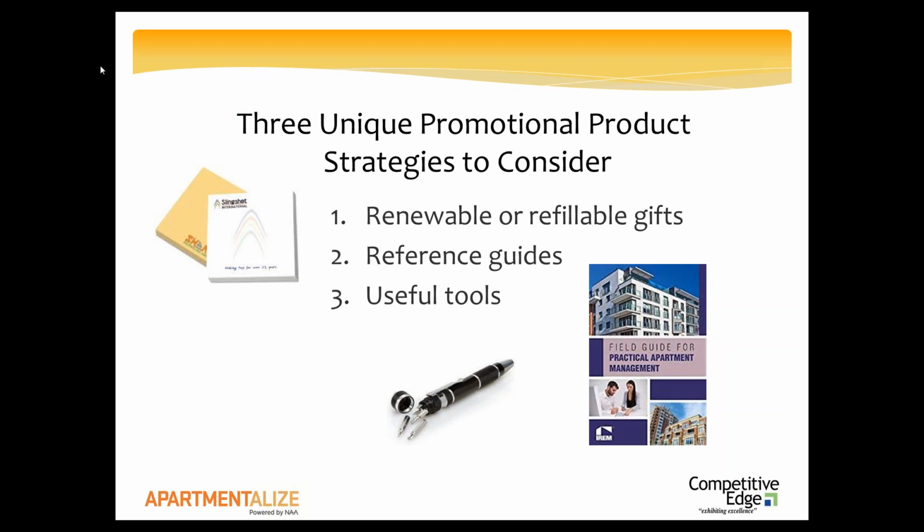I also have one of these. I have this one in my drawer, but I find it really useful. It's just a little pen, and it spins open, and it's got all kinds of different screwdriver bits in it. You can hear me playing with it right here. And I use this thing all the time. And every time I do it, guess who's in my face? The company who gave it to me, which interestingly enough is an NAA exhibitor. I'm not going to mention her name, but it is an NAA exhibitor.